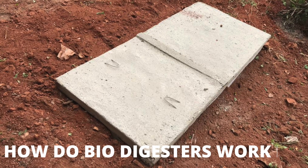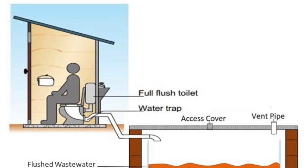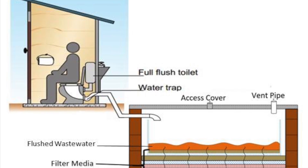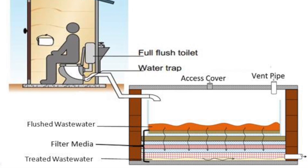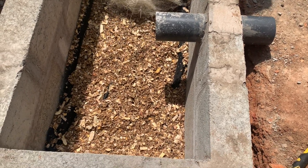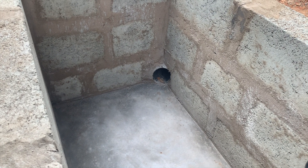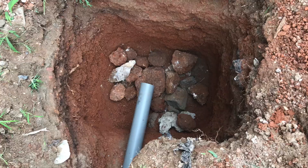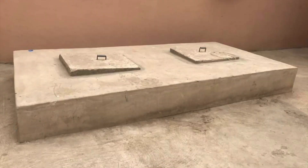So how do biodigesters work? Human solid waste enters at the top of the biodigester via the flush unit, which flushes the faeces and solid waste to the top of the digester bed. There is rapid separation of the wastewater from the solid waste. The filtration system, including the porous media, holds on to the solid waste for the micro and macro organisms to feed on and break down. The wastewater goes to the base of the digester and is piped through a leachate pipe into the soak hole pit. The human waste that stays on top of the digester is what the micro-organisms feed on.